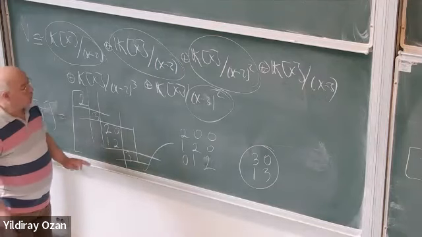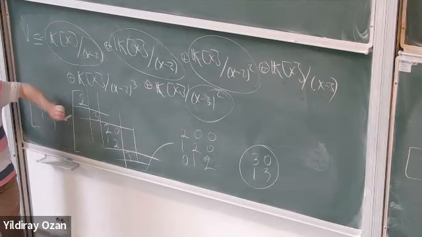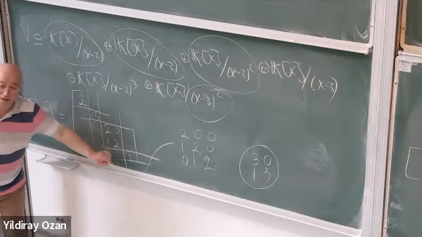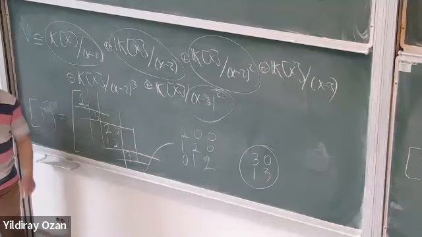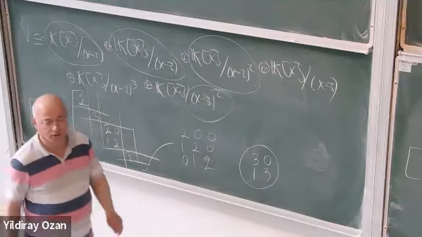However, once we know that there is a basis in which our linear operator looks like this, we can go backward and find that basis, and I will tell you how to do that.